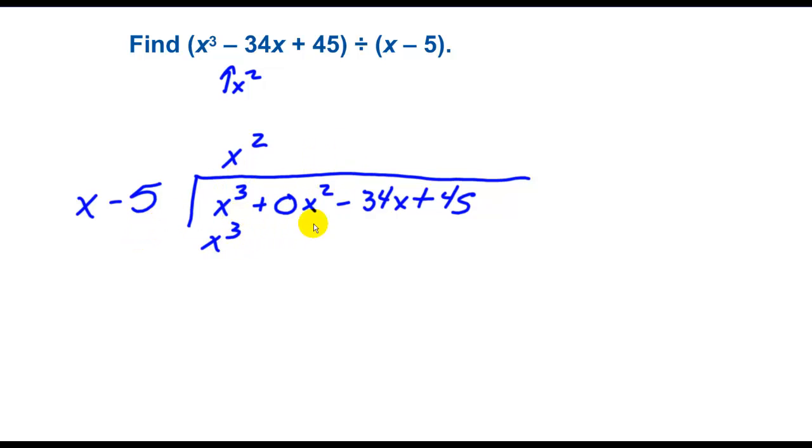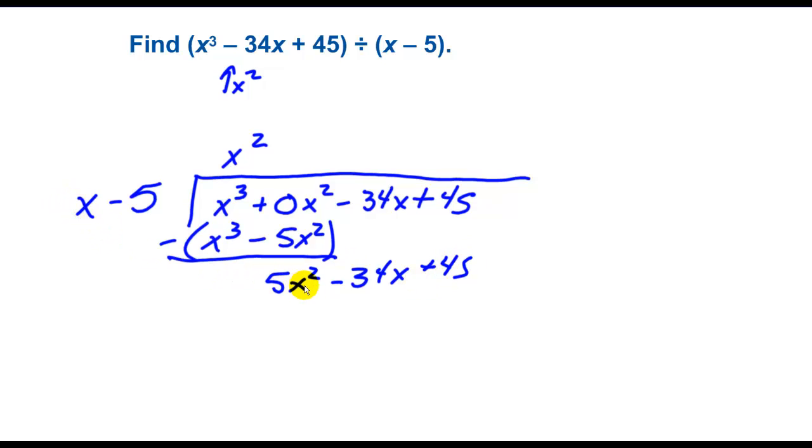Had I not had this placeholder, I could make the mistake of lining it up under the x term and then adding or subtracting those, but I don't want to do that. I have my placeholder here. I'm subtracting 5x squared, and now I can go ahead and subtract. X cubed minus x cubed goes to 0. 0 minus a minus is like a plus 5x squared. Bring everything else down.